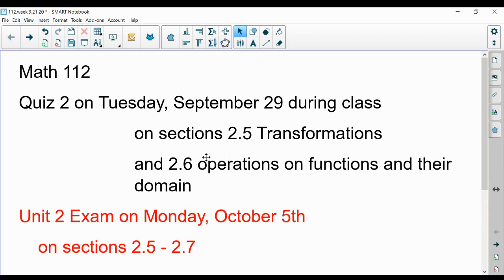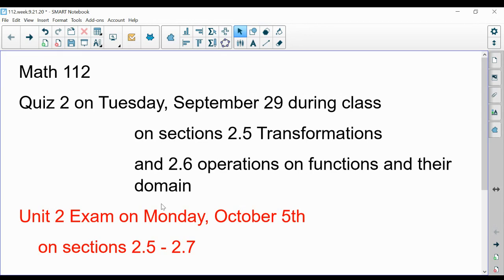The homework for these two has been on my math lab for a few days now. We should have a quiz on that, so we can still get five quizzes for the semester, one quiz per test, really. And since we can only quiz or test on synchronous days, we can quiz on Tuesday. So a week from today, Tuesday, September 29th, we'll have a quiz during class on these two sections. And then an exam on 2.5 through 2.7, 2 weeks from yesterday. So on Monday, October 5th.